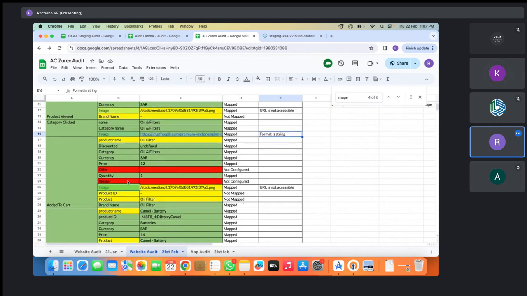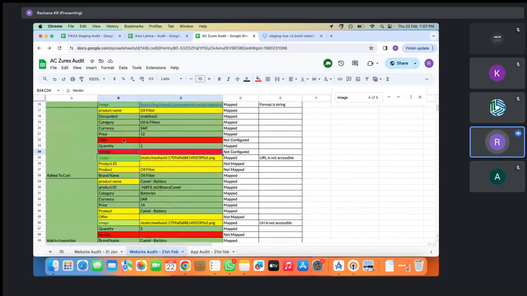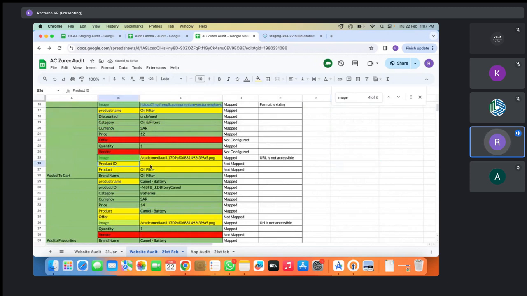Yes. And I think offer and vendor were also not being tracked in most of the events, but I think offer will be applicable only if there is any particular offer, right? Else this will not be tracked ideally. Yes. We don't have offer and vendors. We have to remove those two things. Even vendor you do not have, is it? No. Okay, then I think we will just make a note that we need to remove offer and vendor in all the events.